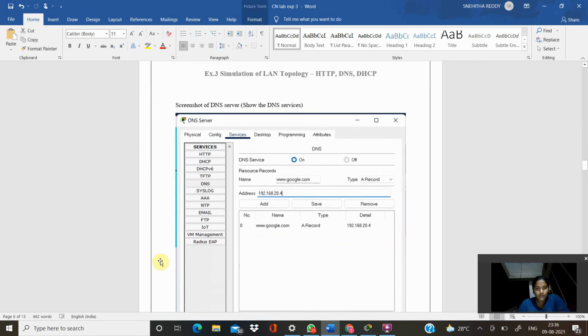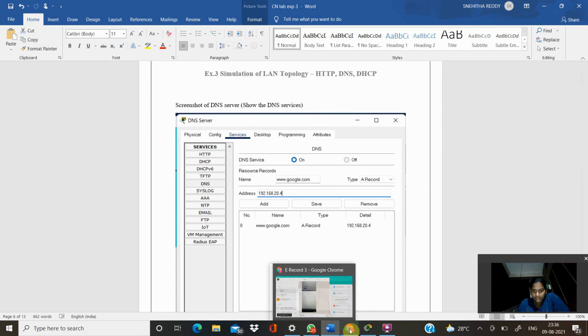Then next we have to show our DNS server. So let me show you our DNS server.